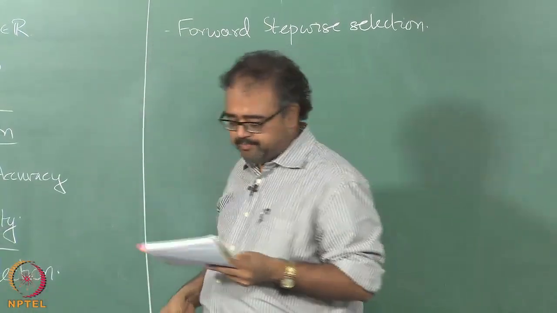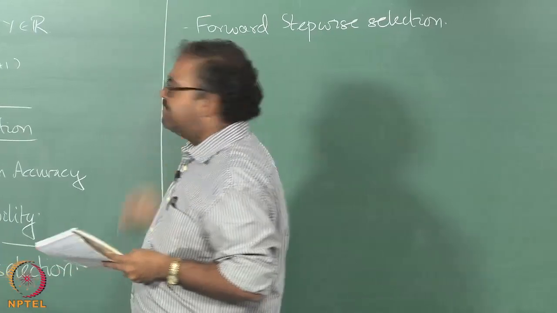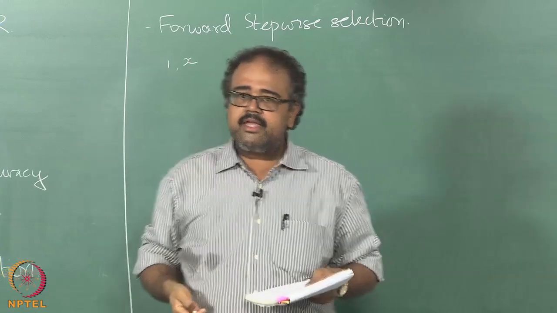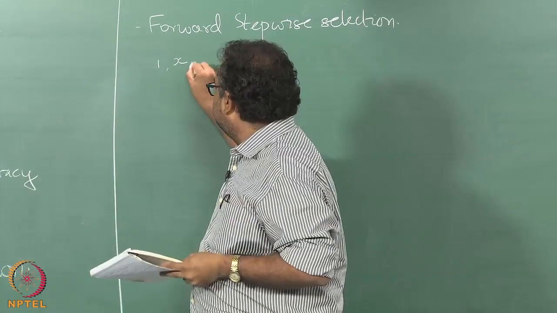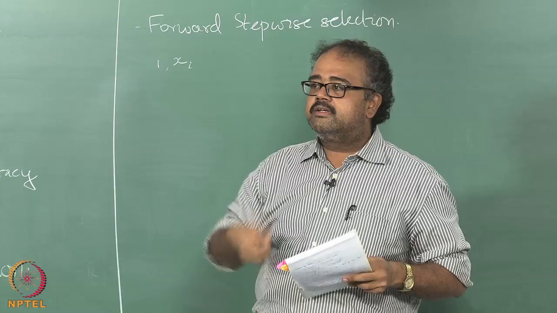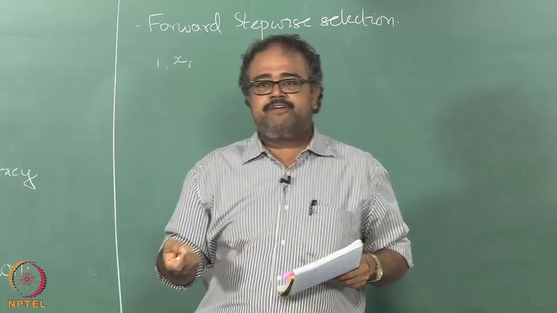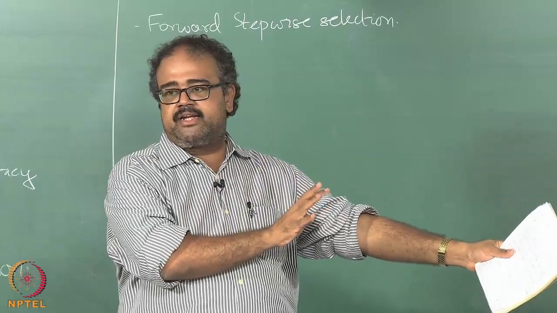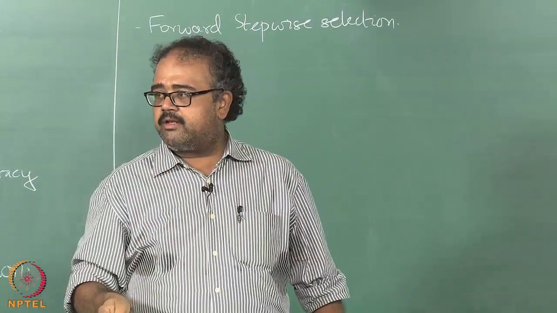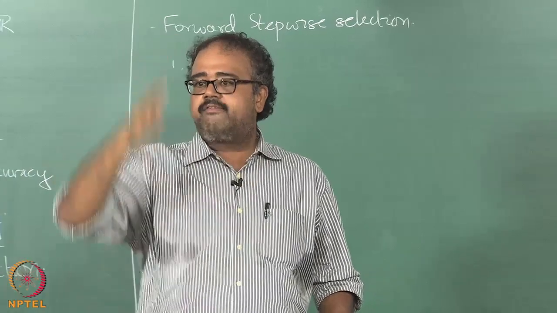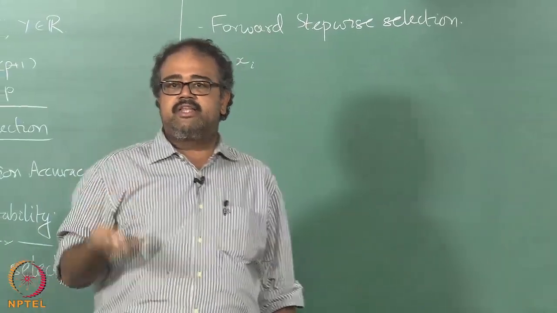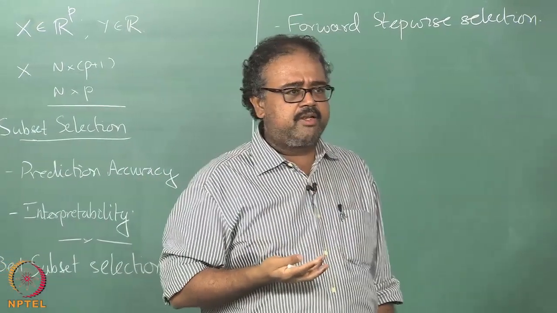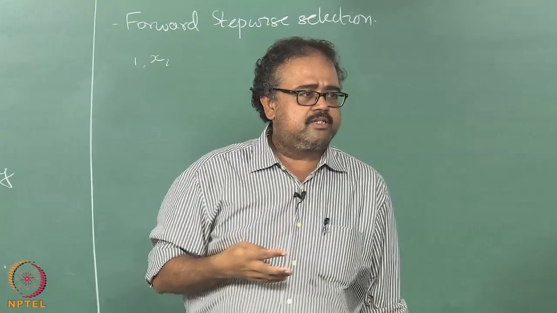So now what you do is you start off with that variable, okay. Now then you add the next one, some xi, as the next variable, such that it gives you the best fit modulo the set they have already taken. So you are not going to disturb all the variables you have taken till step k. Now we will add a new variable such that among all the variables I could add at this k plus 1 stage, this one gives me the maximum improvement in the performance. So how will I measure performance? Some kind of residual error on the test data, right. So that is how I measure performance.